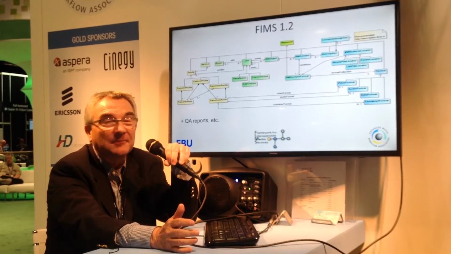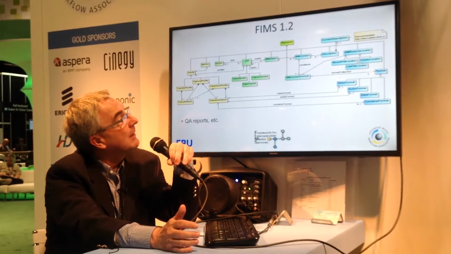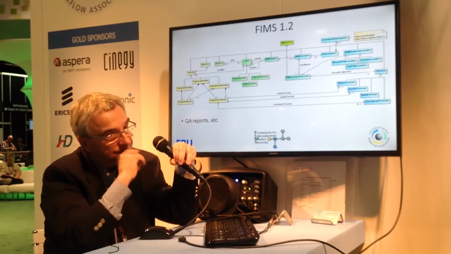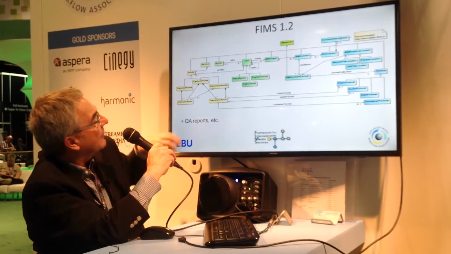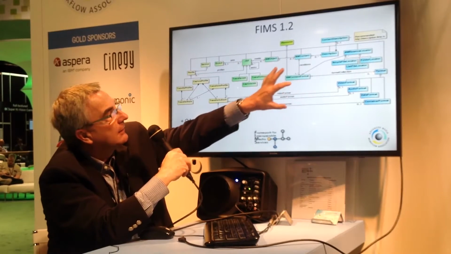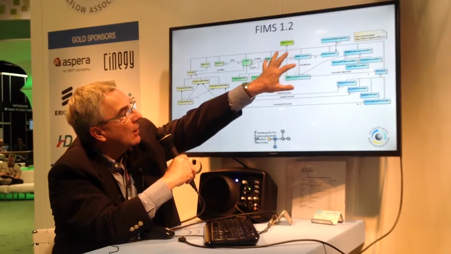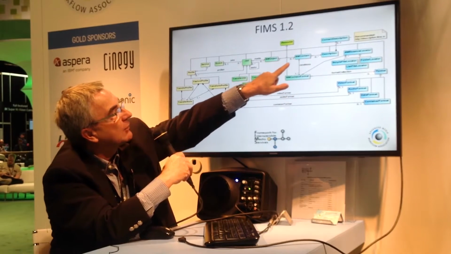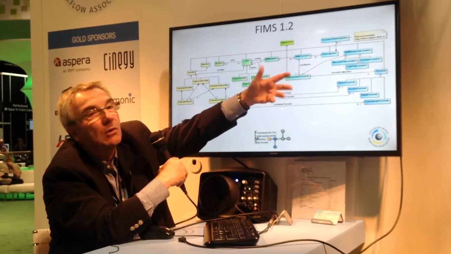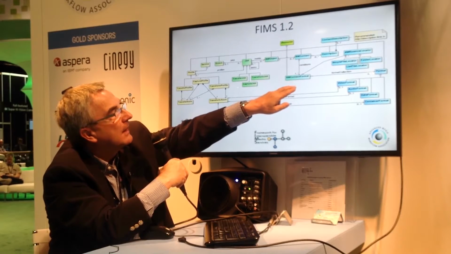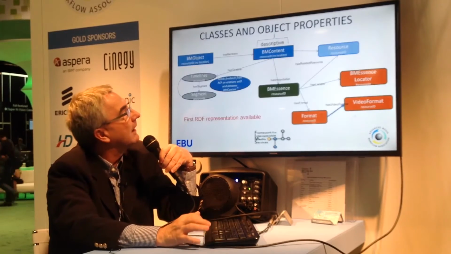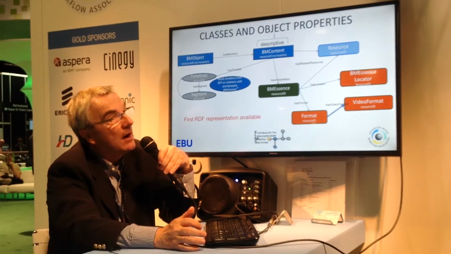Yes, what happens next is that we have been looking at FIMS 1.2, and FIMS 1.2 already has a solid data model. The different parts of the data model are everything that has to do with the profiles, then the jobs, and then the content, all right? And for the time being, what we have done is focus on this part of the diagram with the BM object, the BM content. We have changed the name of BM content format into BM essence, because it's more logical from a class naming perspective. And then we have the different sets of metadata allocated with it. That has taken us this far, all right?